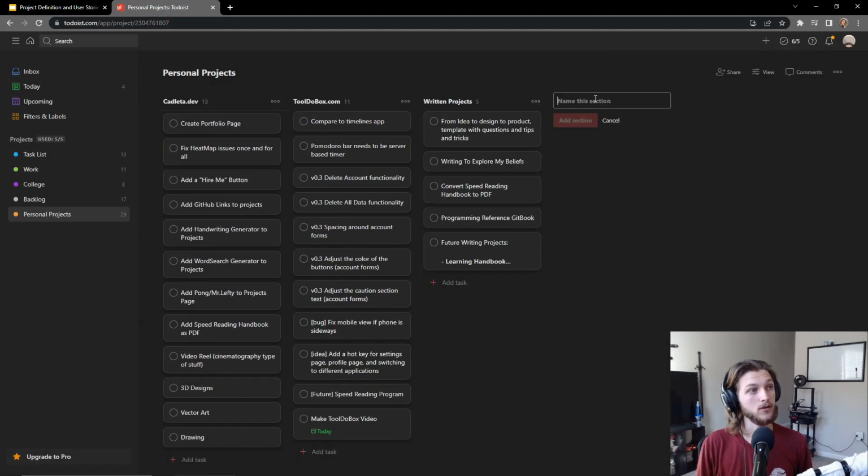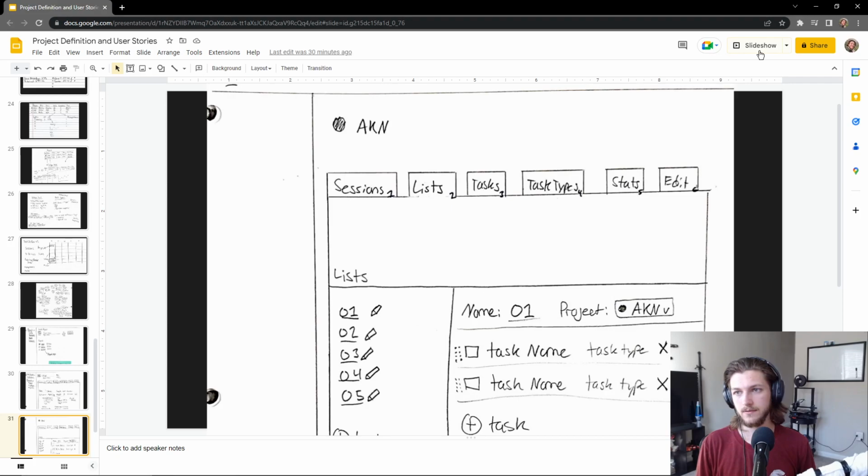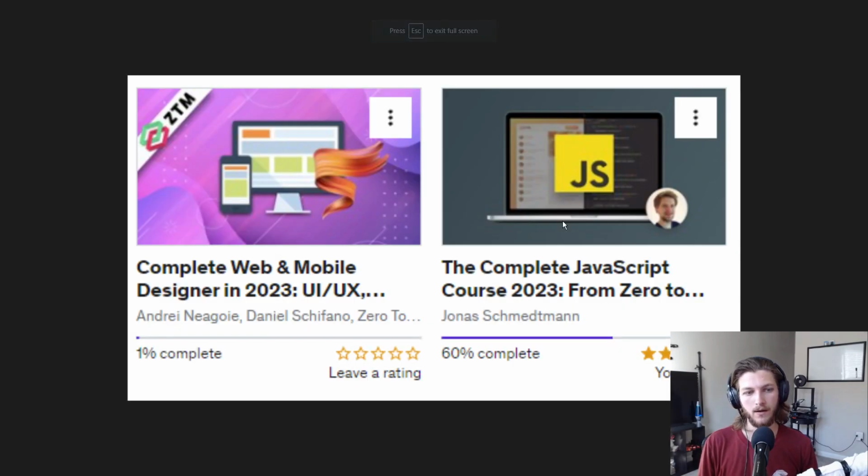Then you can create new lists here. You can add a new task here, give it a task type and all that. So this is where I've drawn, this is a similar layout to Trello. This is a similar layout to other programs, so this isn't just me looking at this one app. But this is a really good, somewhat generic idea of task management within projects. So that's part of that. That's where I'm getting this idea from.